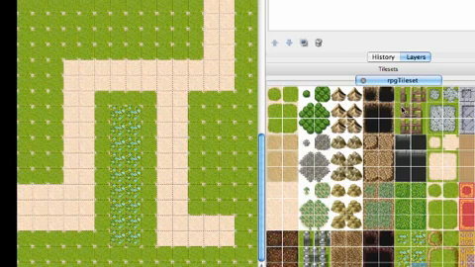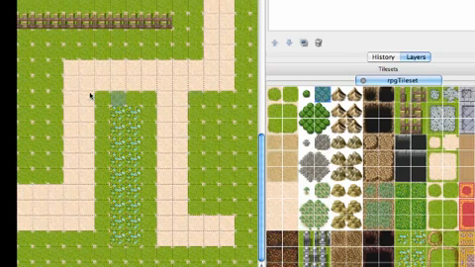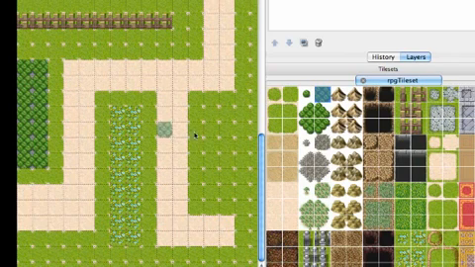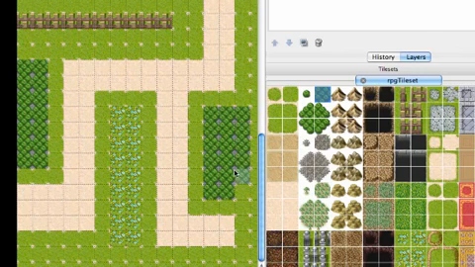Let's go ahead and add a fence right along here. And let's see, some trees. Would trees look good? Not bad, not bad. And maybe add some more right here. Maybe a few right there. This is looking good. This is looking like a beautiful place. I might visit this place.